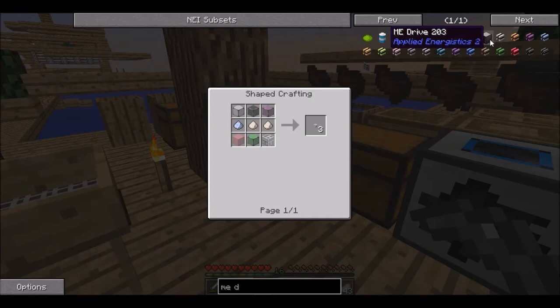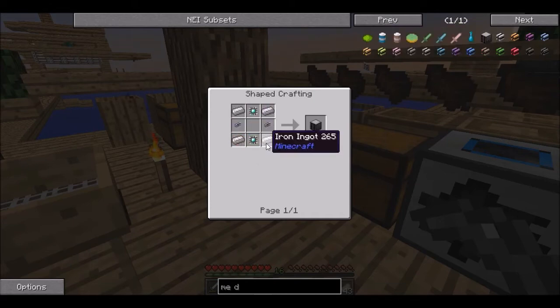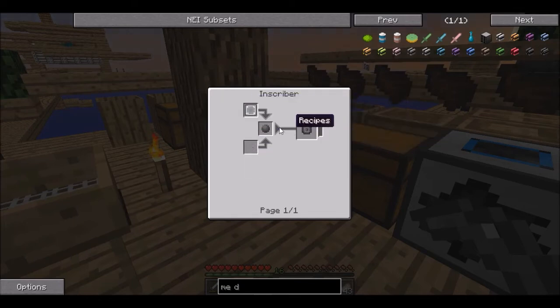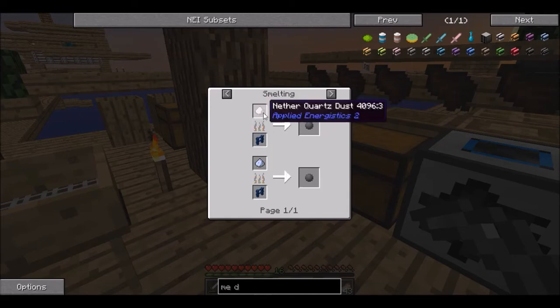That's not important. Iron, I can get plenty of. This, I don't have an inscriber, but I'm pretty sure I can make one. Printed silicon requires silicon, which requires burning quartz.